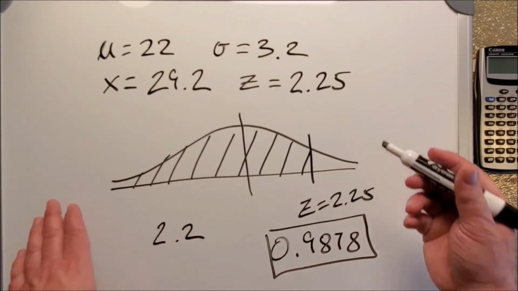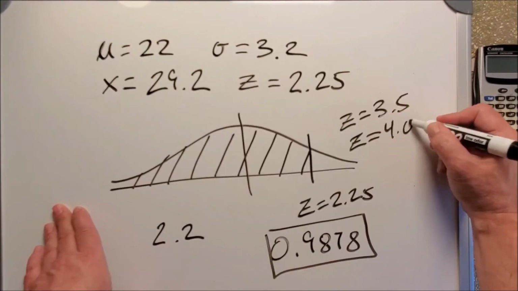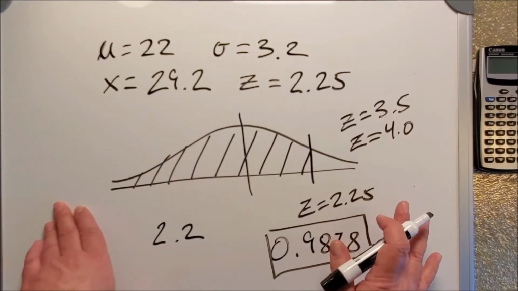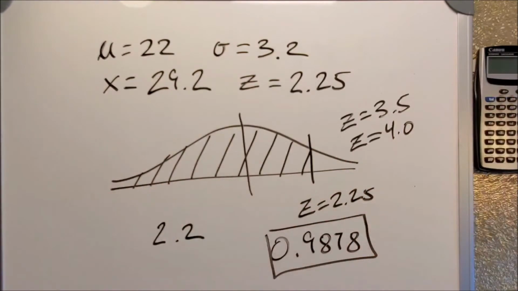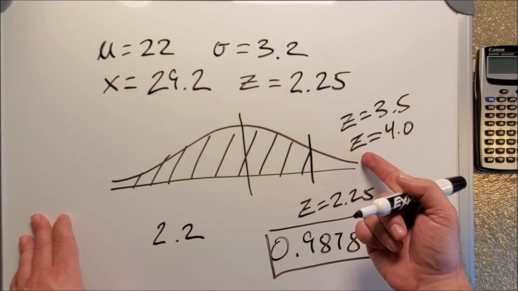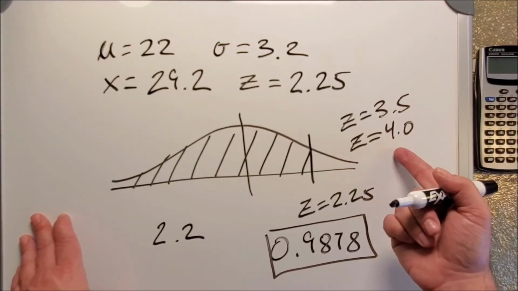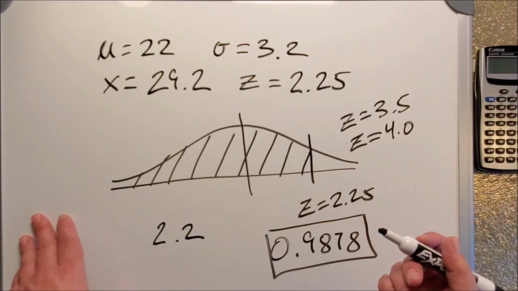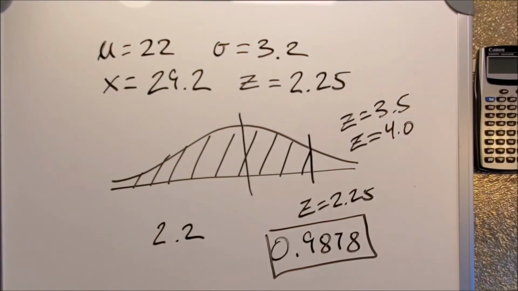So when you hear somebody say that z equals 3.5 or z equals 4.0, those values that are very high, are functionally infinity, what they mean is that you are so far beyond the vast bulk of the normal distribution that you might as well be all the way to the horizon. You've got almost 100% to the left of z equals 4.0. It is so close to 100% that we would commonly just round that to 100%. And even z equals 3.5 very often gets rounded to 100% in terms of the area to the left of it. Okay, so let's continue.